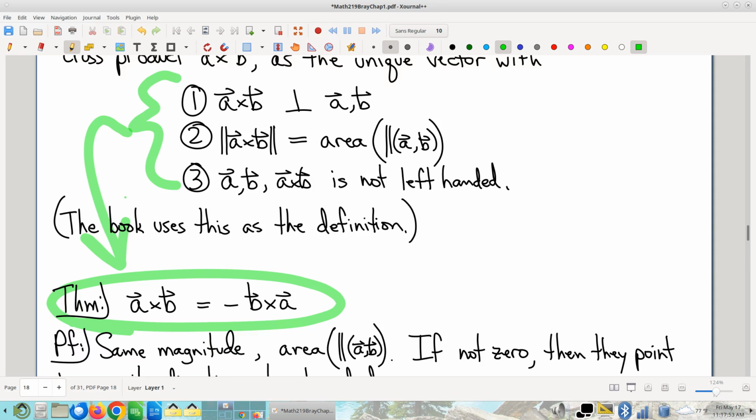So if you want some geometric satisfaction for where this comes from, a pretty nice way to see it is that if you list A first and B second, you'd get this. And what would happen if you changed the listing, and instead of A first, B second, you had B first and then A second? Notice what's happening is just that I'm flipping my hand upside down, which means the direction that the cross product points gets flipped, upside down, and thus the minus sign. So, cool little connection.